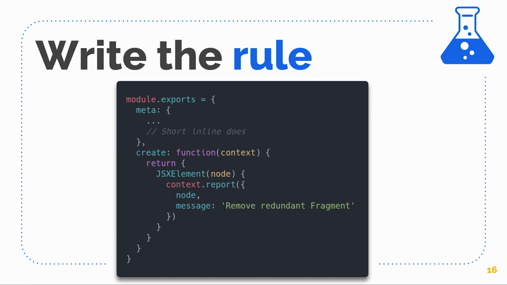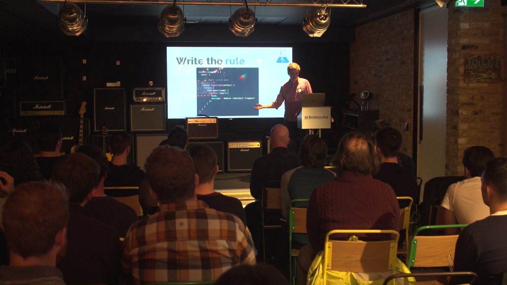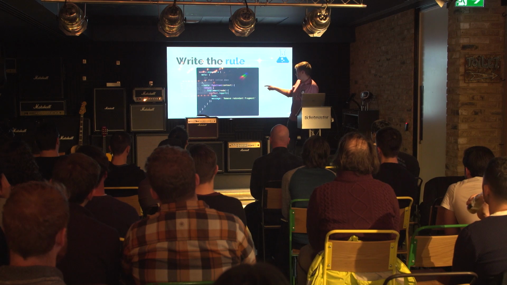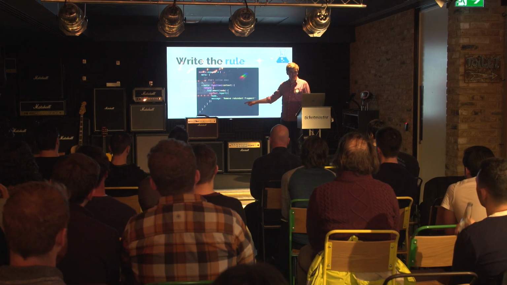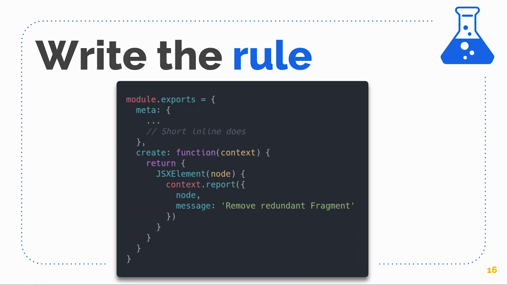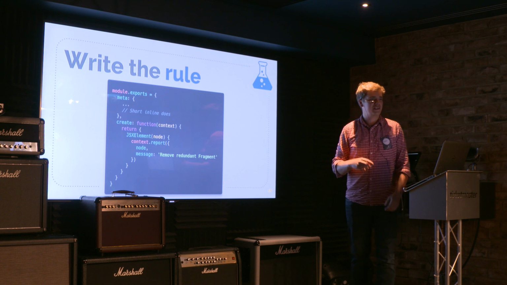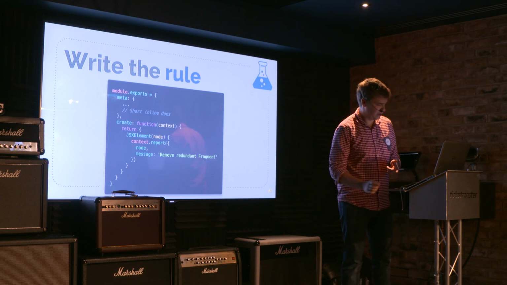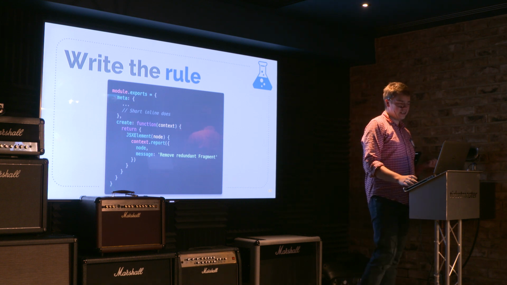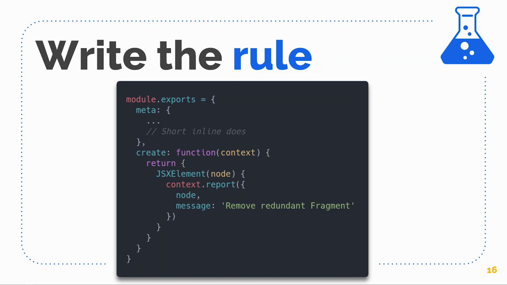If we look at our test output now, it's not going to be passing because, first of all, we told it that the message was going to be "fill me in", and it's "remove redundant fragment", and that the node type would be "me too", and it's going to be JSXElement. So if we change the test to fix those bits, then we get pretty close to passing, but it's still failing because it's currently reporting on every JSX element, which is both the fragment and the div. So we go back to the AST to work out how to identify just the fragment.